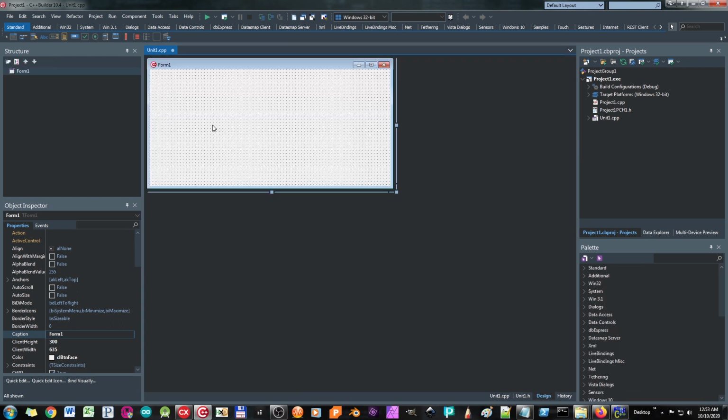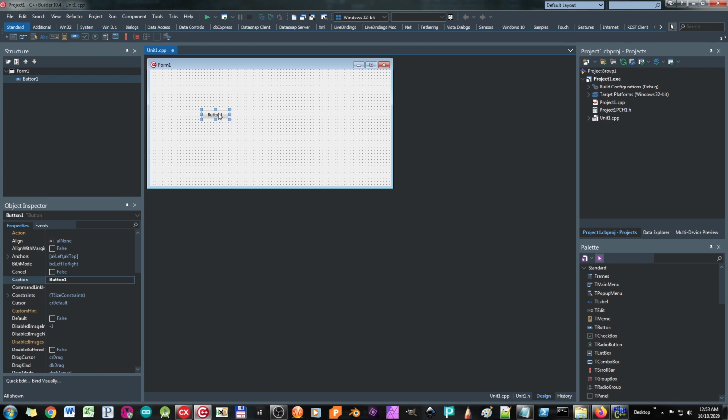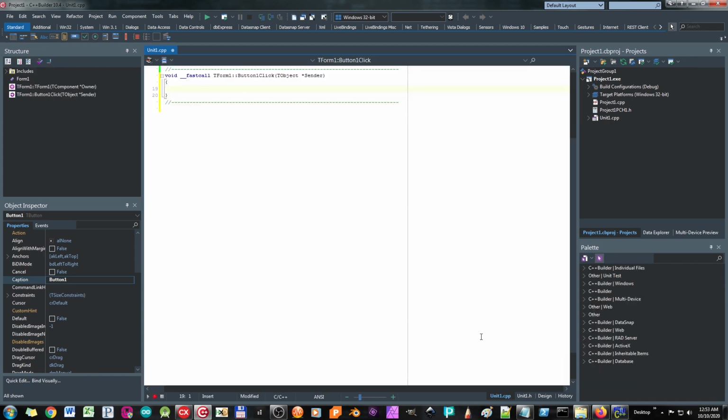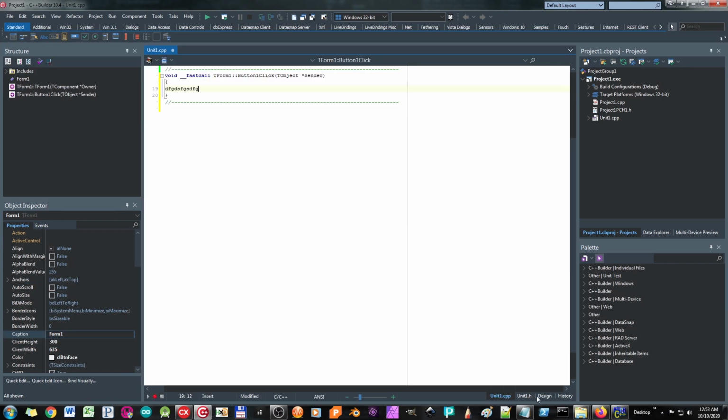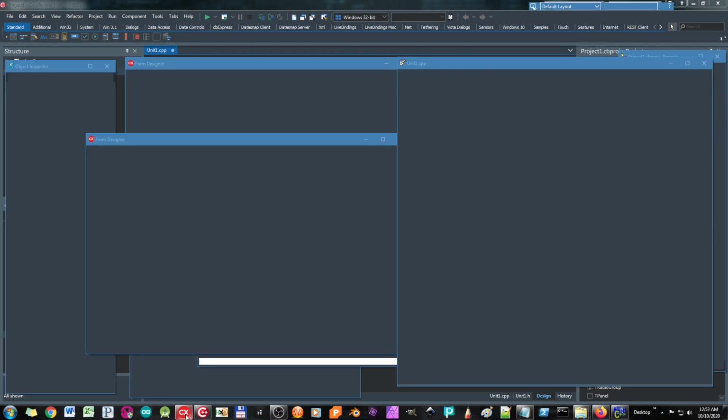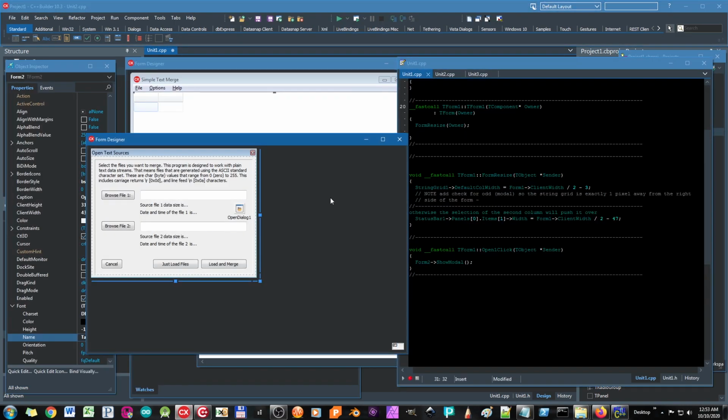I have to come down here, and if I want to make a button and do something with this button and double click it, then I come back over to my code page, I write some code, and then back to this, and then do something, and then I got to click back down here. And I'm constantly going back and forth like this instead of being able to see both at the same time and just toggle back between these two viewports. I don't understand why they did that.